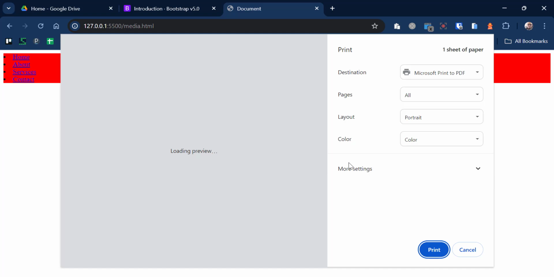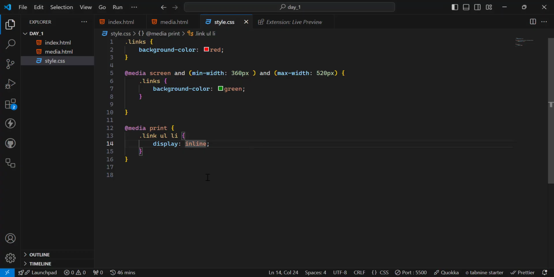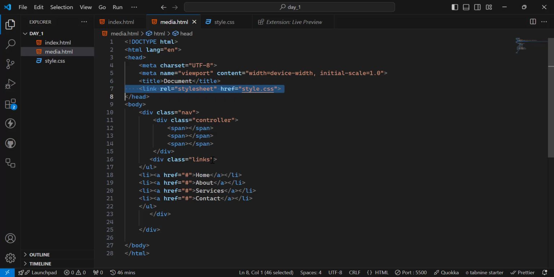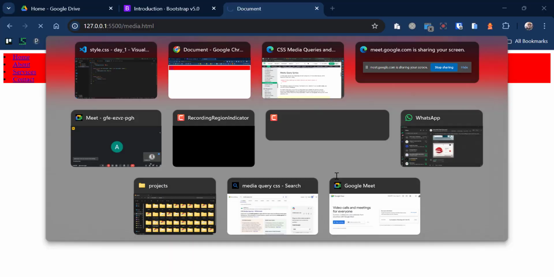While I wait for it to load. Okay, nothing is happening here, but let's go and check why it is not doing what we asked it to do. So what I'm going to do is media print. Sorry, there is a mistake. It's actually links, not link. So you see, a spelling mistake has cost me a whole lot here. We are actually targeting links, the plural form, not link. But here I'm calling link. So I'm just going to change this to links.